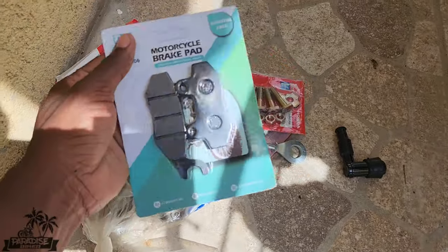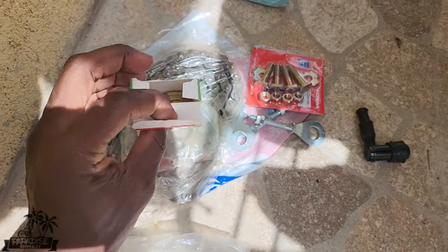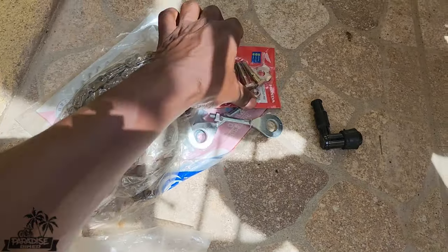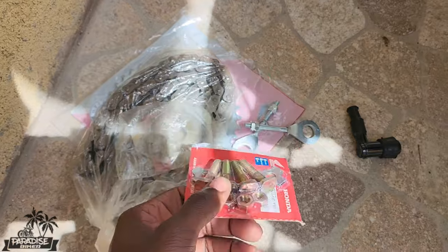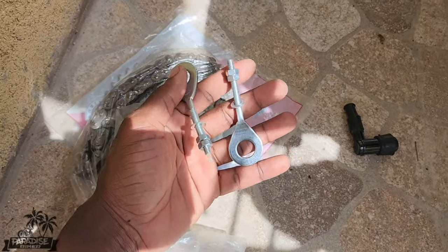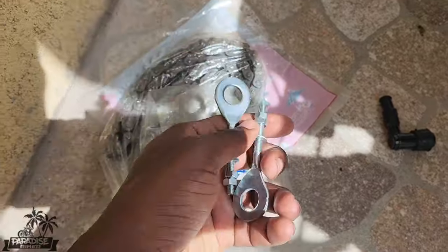Neck bearings, we have brake pads, front and rear brake pads. Honestly, I don't like the gold one here, but I work with them. We have sprocket bolts. I honestly don't like them either, but I try to work with them. We have a set of chain adjusters. The ones I have on are completely fine, but you know, just do I buy this, whatever.